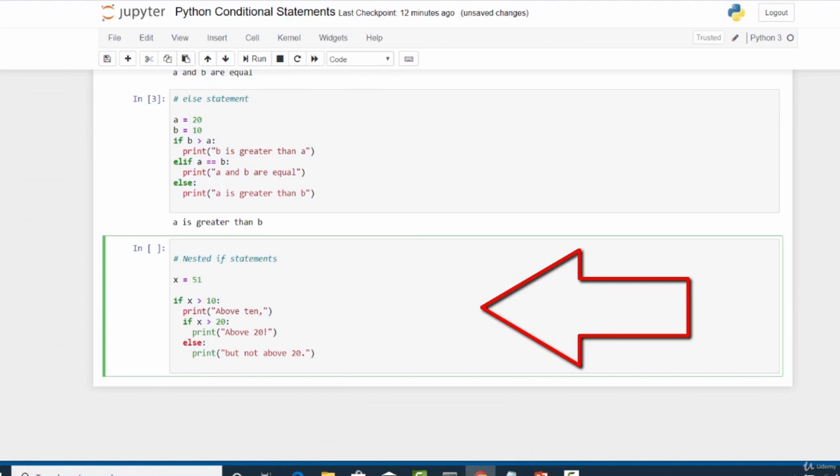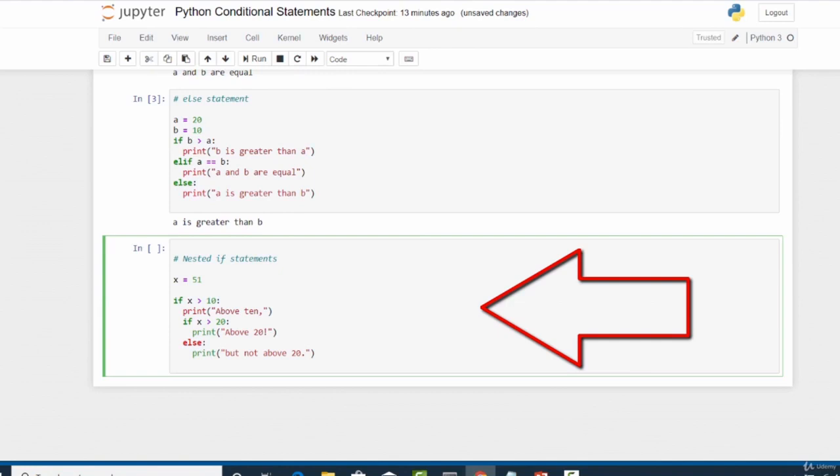And I've got my first if statement, which is checking if X is greater than 10. That is going to evaluate to true. So the print statement, above 10, is going to be printed. And then we have the second if statement, which is embedded inside the first one, which is checking if X is greater than 20. That is going to evaluate to true.